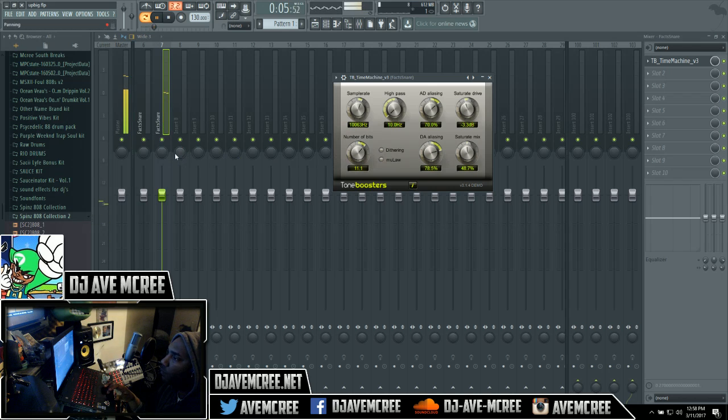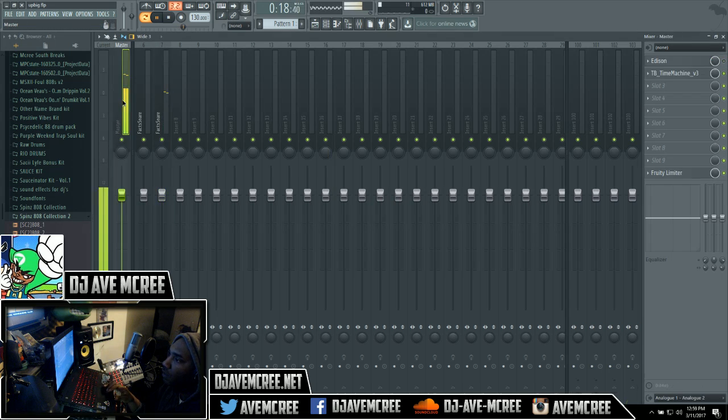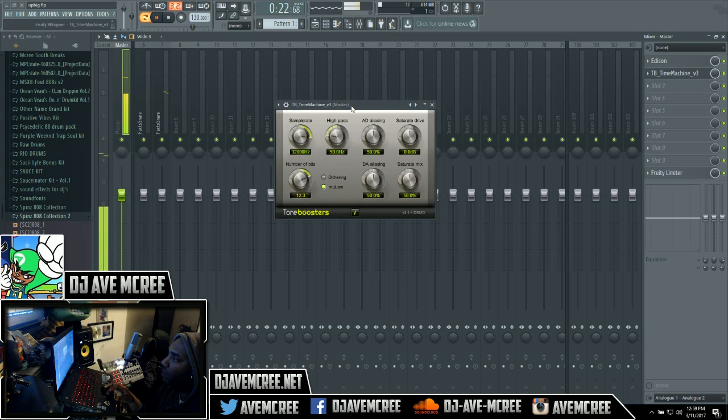Again, I wanted to point out that our main focus right now is the snare and not the 808 itself, but we can go back to it. I'm gonna bypass and focus on the master bus and mess with this.